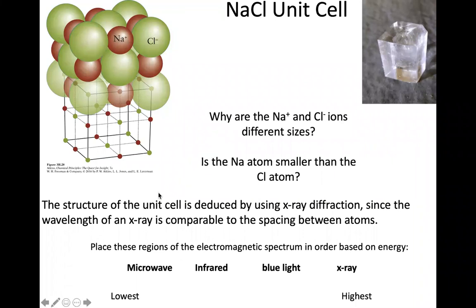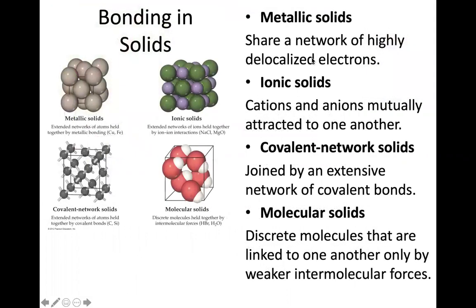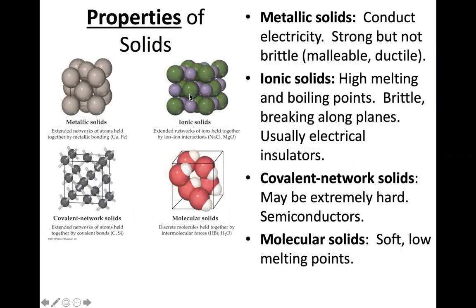Definitely an idea that we had back there within chapter 6. So this is looking then at different aspects of the bonding in the solids. I think we're familiar with a couple of these. What we want to do is think about how the bonding can then influence the properties, how the bonding is related to the different properties they have.